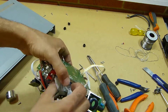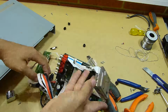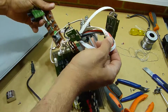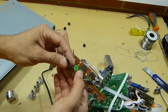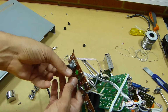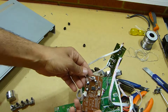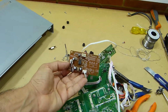The logic board for the DVD player, we don't need it. The RF input and stuff, we don't need it. Display, we don't need it. The control panel, which already broke, but we can fix it. This is encoder for the volume, and here we have preamplifier probably for the microphone.